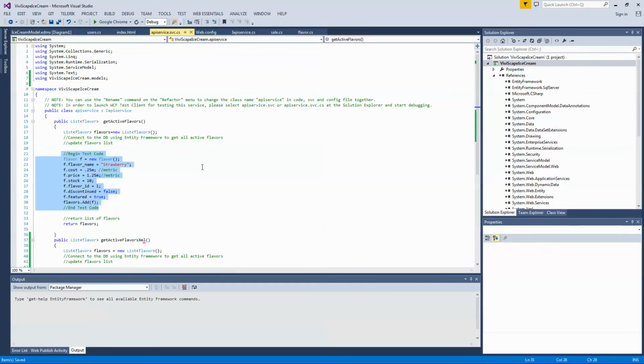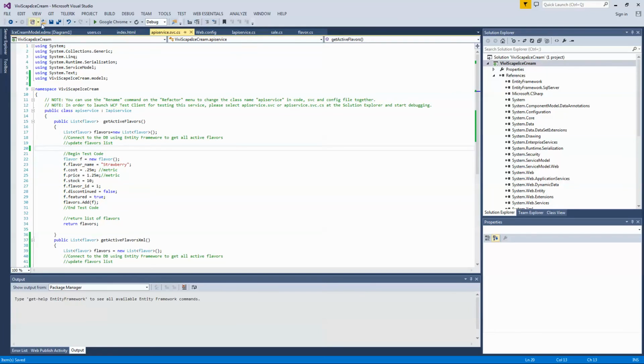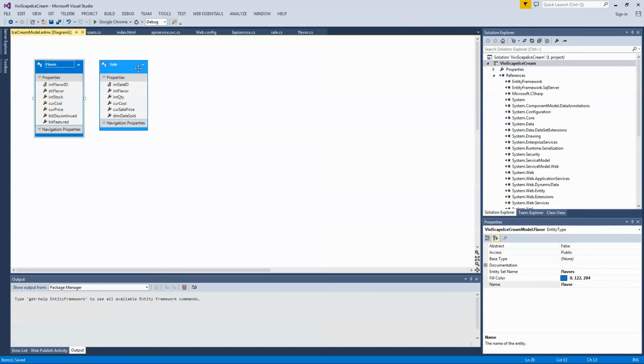Let's jump back over to our web service. And just to point out some of the things here, since we included that in the main project, we have that flavors table. So that's now an object. This is from the database. From the model, it's pulling the architecture over from Entity Framework. One thing you can do just to point this out, let's jump into the model. This is the name of the objects that it pulled over from the database, along with my field names and types, properties. Okay, all right, let's jump back over here.